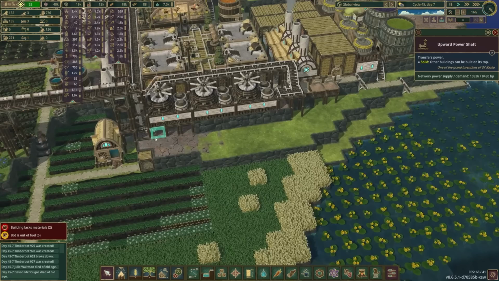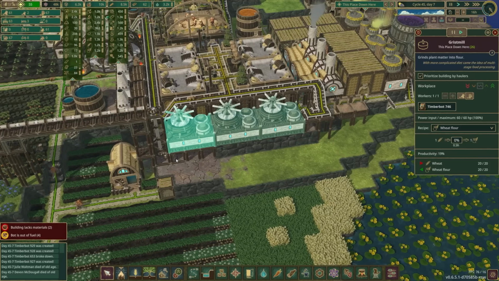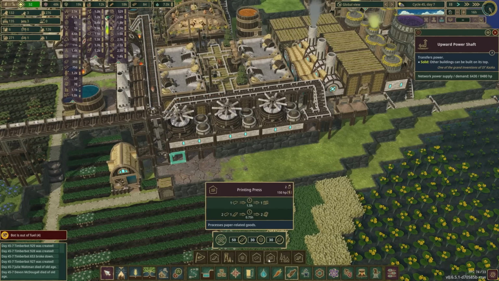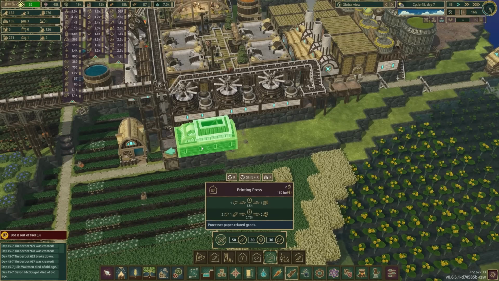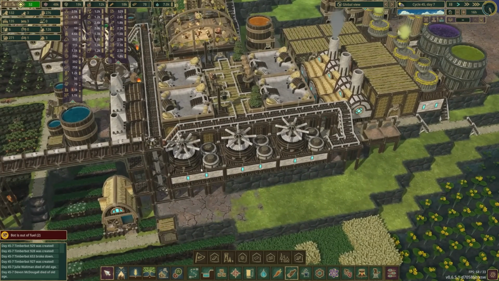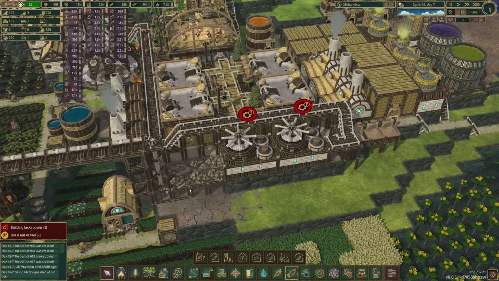task here. I think we might have a little bit of success if I remove this gristmill, remove this upward power shaft, and put a T intersection here, and then put another upward power shaft right there, so then I could power a printing press, say right here, and that could easily make some books for these guys. I think we're going to do that. It's going to cut off power to the gristmills here, but hey, we have tons of food. Not going to be a problem.